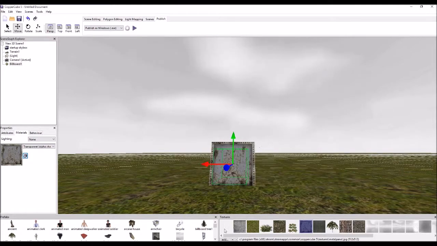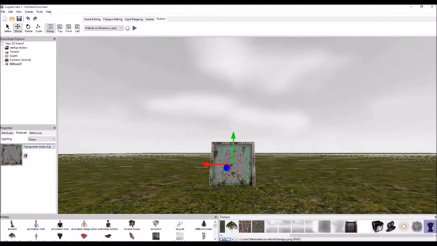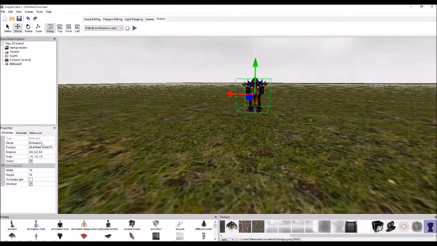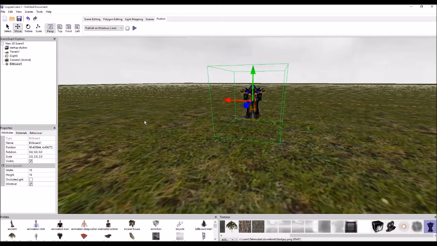Now, what we can do is actually add a character. We need to enlarge this guy because he's a wee bit small. Oops.